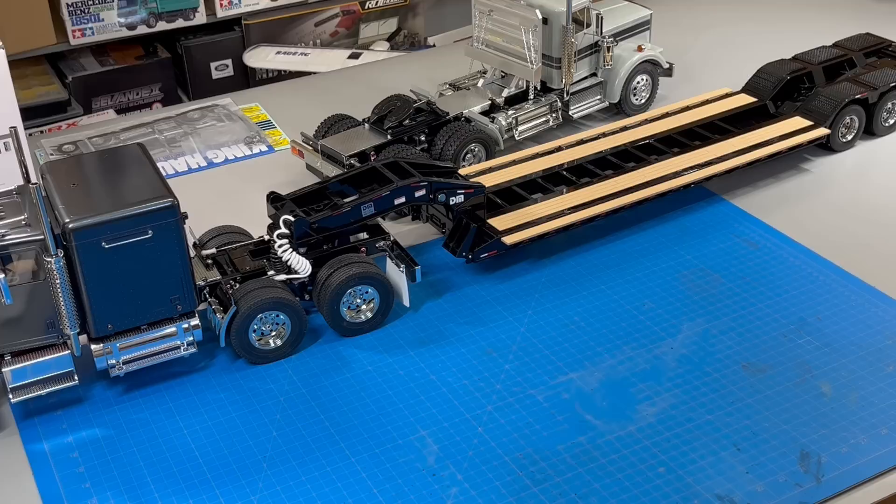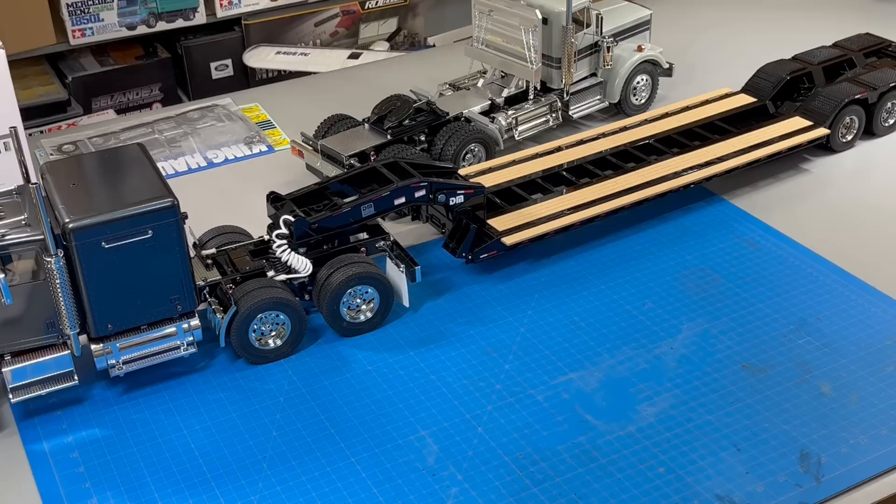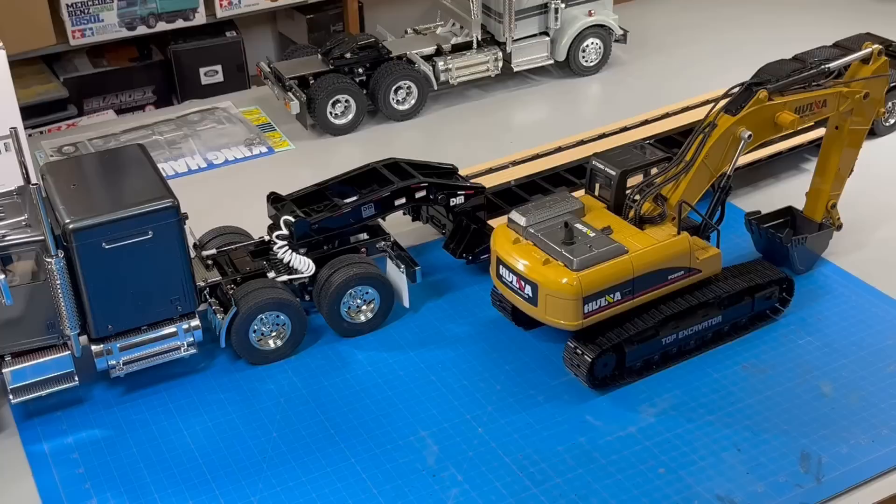The RC4WD Drive Lowboy trailer is totally superior — it'll carry a ton of weight and it's true 1/4 scale and looks fantastic. But $800–$900 is a lot of money for a trailer. And this trailer is $250. So if you're looking for a trailer that looks nice and will carry some things, I think that thing for the price is going to be pretty hard to beat. I think it looks great.